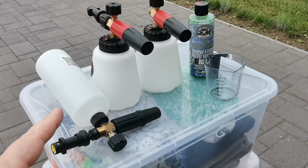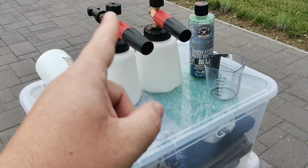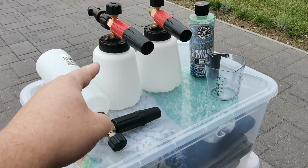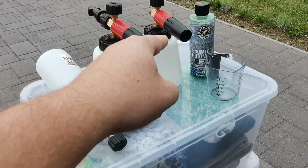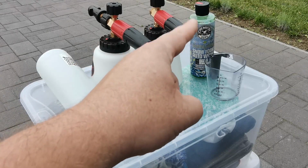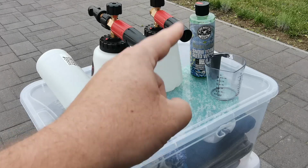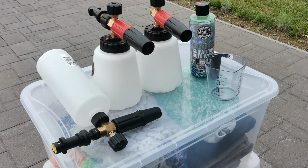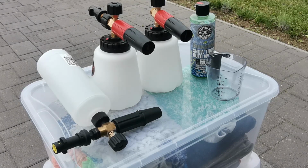I'm going to use the oldest one, then the newer one, and the even newer improved version. For each, I'm going to use 50 mils of Honeydew snow foam from Chemical Guys, and I will use 500 milliliters of water from the garden tap. I will run the tap for a little while, so no one can say, oh, maybe because the pipe had some warmer water or whatever.